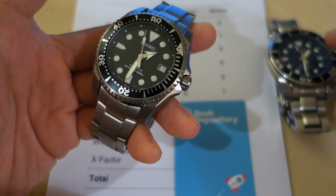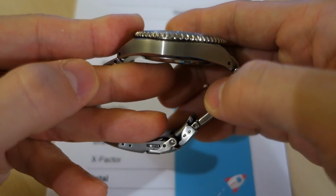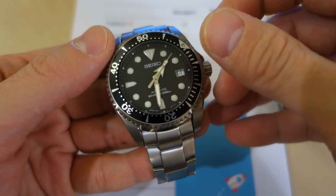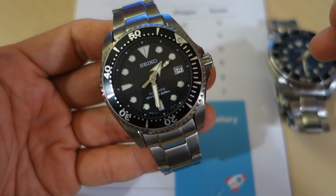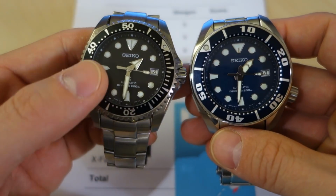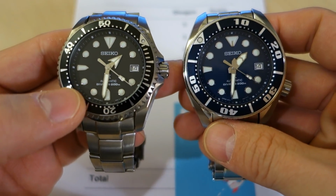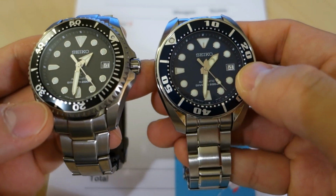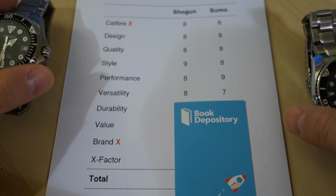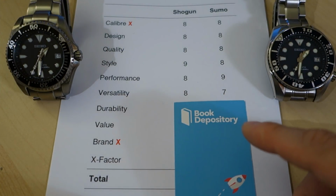So this is 43 millimeters in size versus the 44.5 of the Sumo. The thickness is actually the same, but this one actually wears somewhat smaller. It is also quieter, being a black and white watch, and it's also a lot lighter, so it kind of disappears on the hand. So I think versatility, clearly this one is just that much quieter and therefore more suitable in a greater amount of formal contexts than the kind of bright blue Sumo design here. Okay, so I think not too controversial there. I've given 8 out of 10 for the Shogun on versatility, 7 out of 10 for the Sumo.